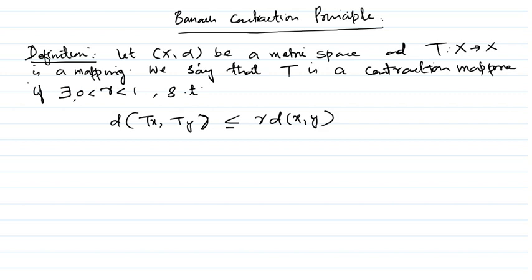That's actually distance decreases between the points. Suppose r is equal to 0.5, which is less than 1, and the distance between x and y is say 2, then what will be r times 2? It will be 1. So the distance between the images is less than or equal to 1. So the distance gets contracted if r is a positive number less than 1. So this is called a contraction mapping. We say T is a contraction mapping if we can find a positive number r with this property. This holds for each x, y in X. It's a global property, okay? It's not local. It's true for each x, y.